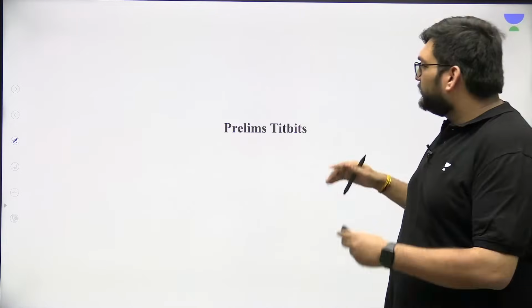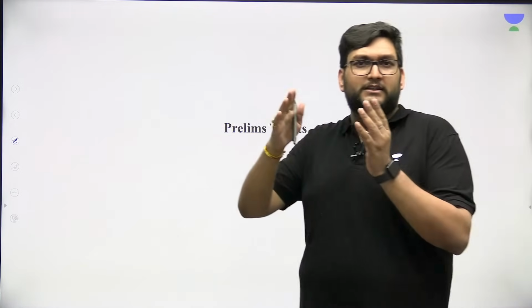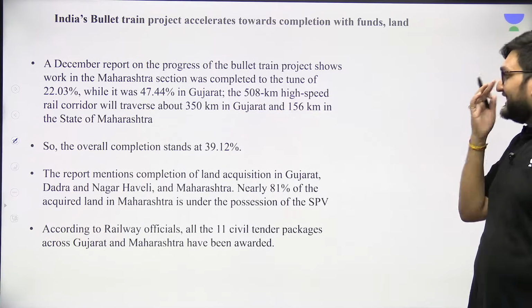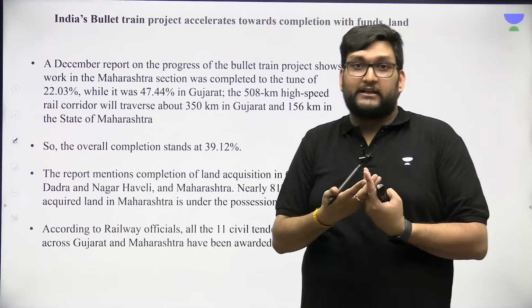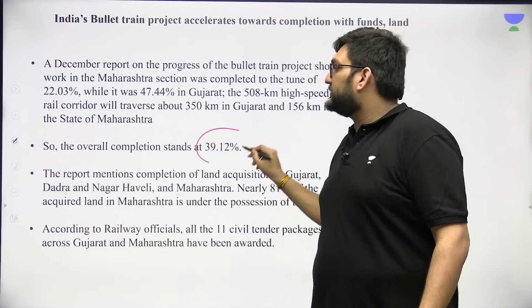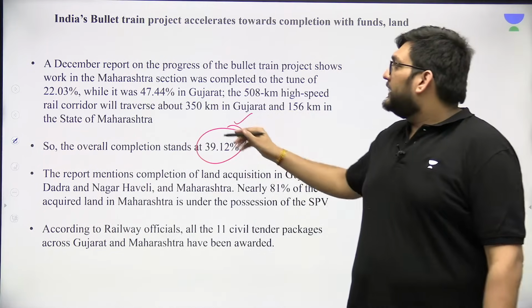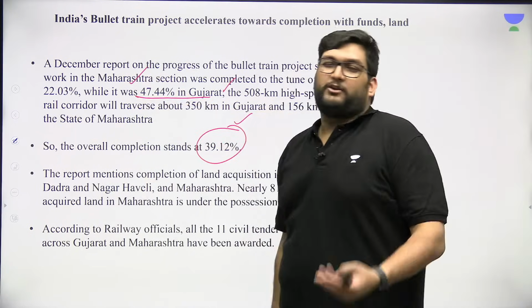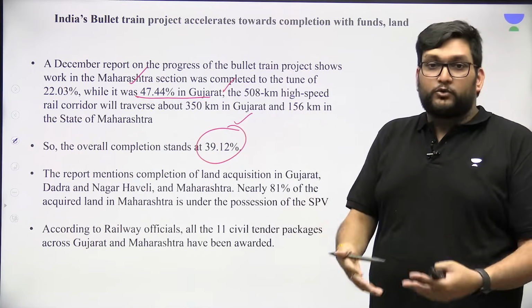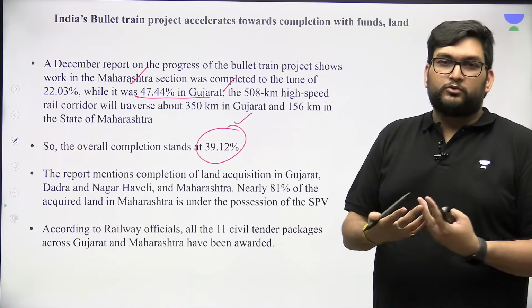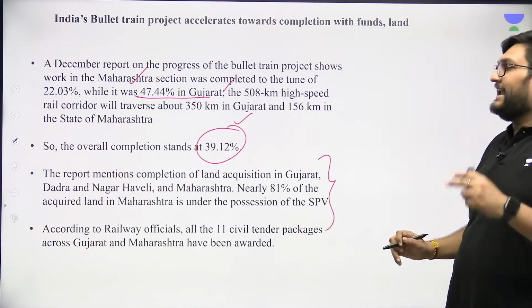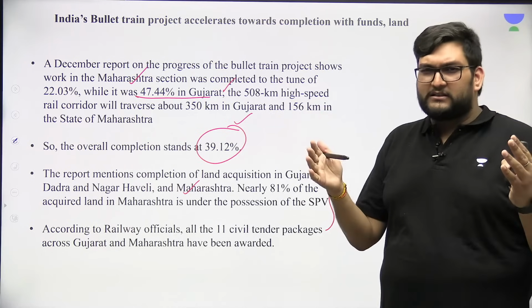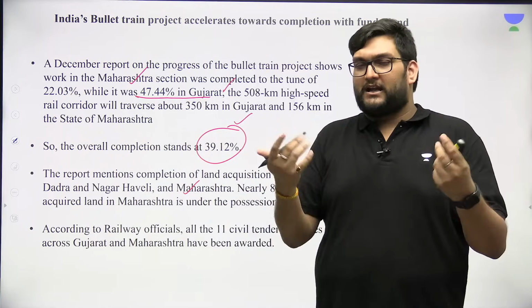So with this, let's move to the prelims oriented topics. We will do the mains questions in the end and then we can end the session. So first is just an update for you because we have a bullet train project in India and 39% of this project has already neared its completion. The 47.4% in Gujarat has already been done, 22% in the Maharashtra section. You don't have to learn this. It's just a basic update to you that this is also nearing completion, maybe in the next 2 to 3 years. The basic point is all forms of land acquisition in Dadra Nagar Haveli, Maharashtra is nearing completion again. And we should see this in the news.